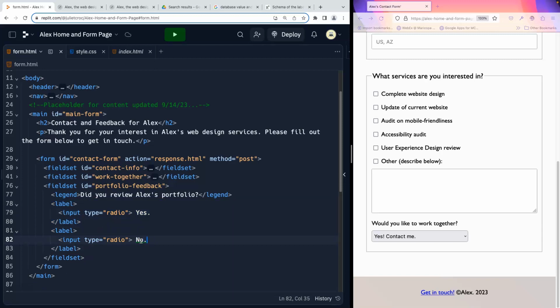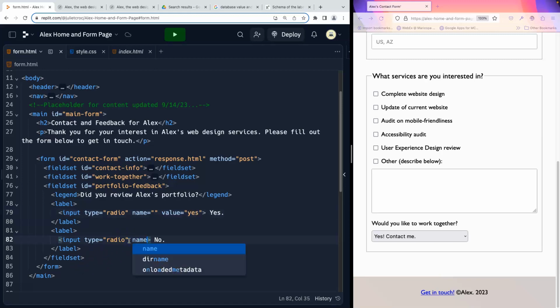Okay, so then we need a name because we need it to say yes or no. We need that to write to our database. And we also have to have a value. So that's what these are for, right? Name and value. We'll just do yes.